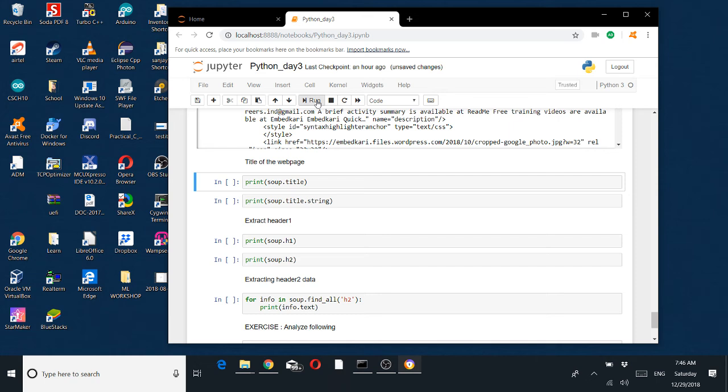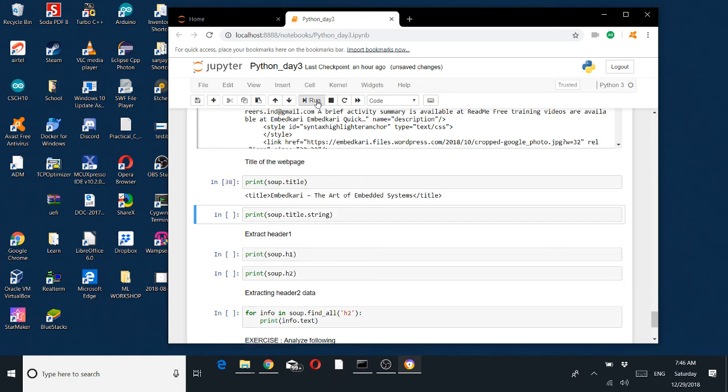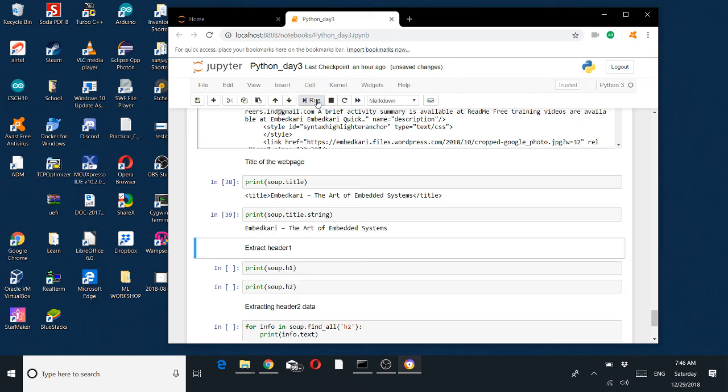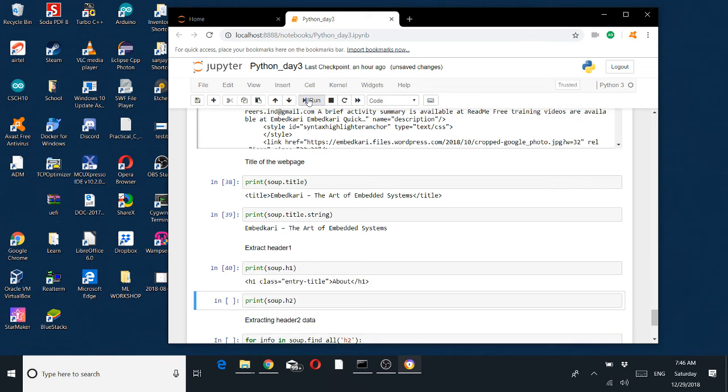Within that, let's try to extract different data. This is the title of the web page, and the title string, out of that it will take the title string. We can have the header also; we can look into one header, and check another header also.